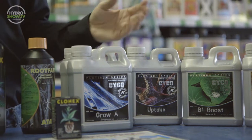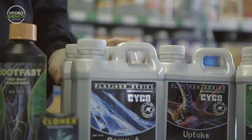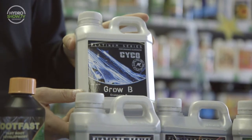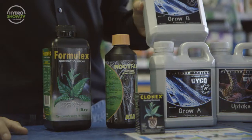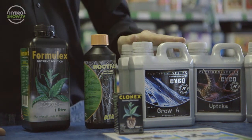Next is your Uptake, which again increases the nutrient uptake. So in a mother plant, you always want to make sure it's nice and healthy, always has nutrients available at all times. Second, you've got your base feed, which is your A and B. As you can see, A and B. Always use equal parts of both, and that is literally your veg feed.